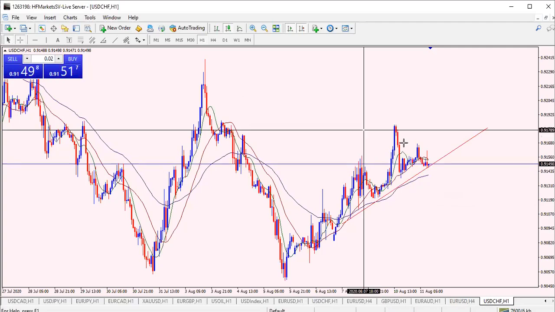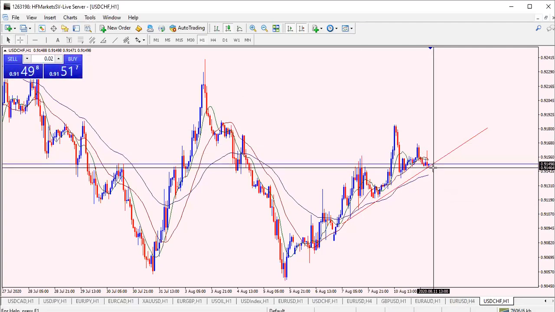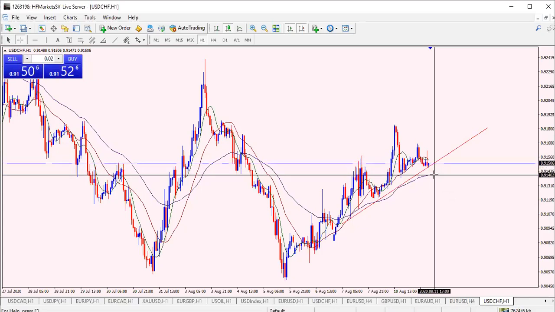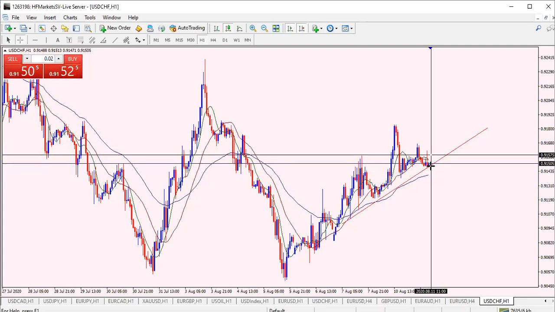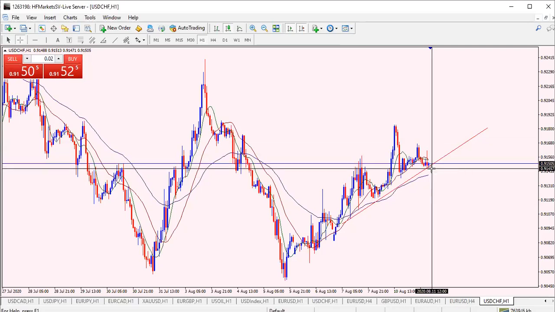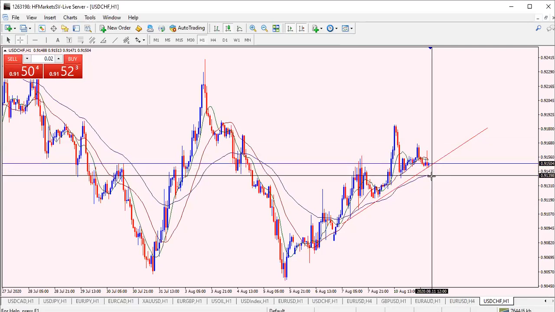But if it only breaks my trend line, I don't enter for a sell yet. Even if I'm going to enter a sell, I'll make sure I take my profit before it gets to 55, because it can get to 55 and bounce back. I get what I'm saying. So even though I enter a sell after my trend line has shown me a sell, I will make sure I take my profit before it gets to the 55 moving average.